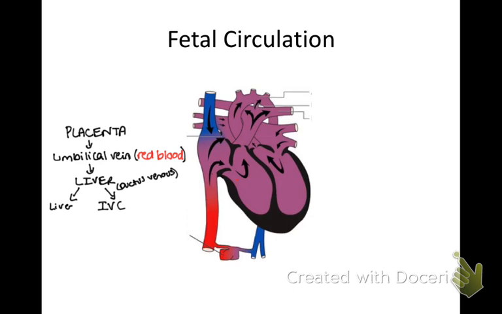So that's a little off from what we've already learned, right? Because normally deoxygenated blood comes from the body. But the liver is sending that oxygenated blood through the inferior vena cava. All right, so because deoxygenated blood is still coming from the body, the superior vena cava, there is a mixing of oxygenated and deoxygenated blood. So we get purple, right? Kind of partially oxygenated. And again, it's not really purple, but your primary colors, red plus blue equals purple.